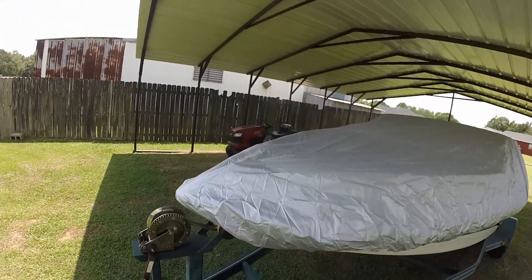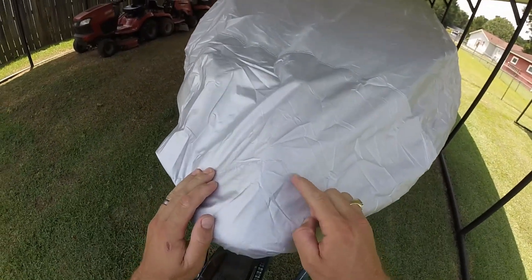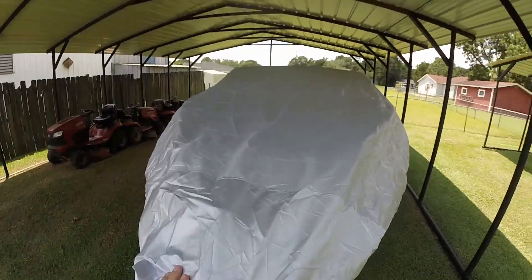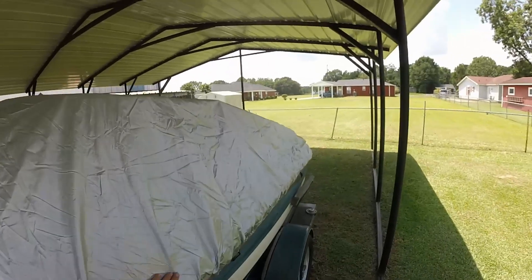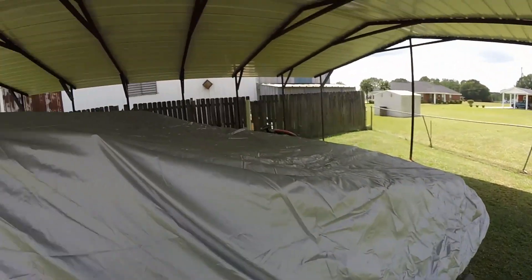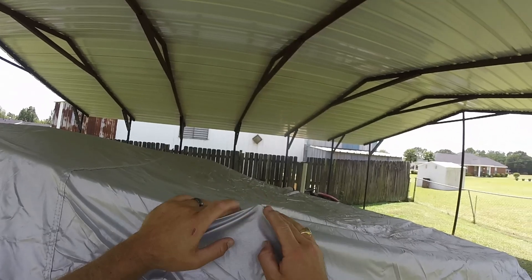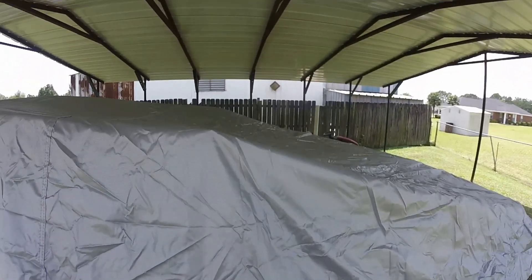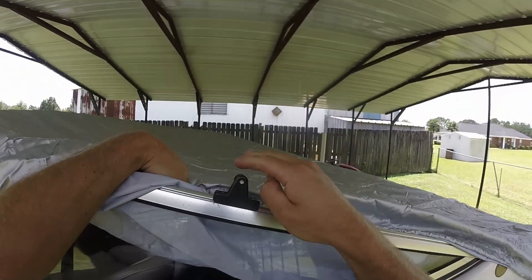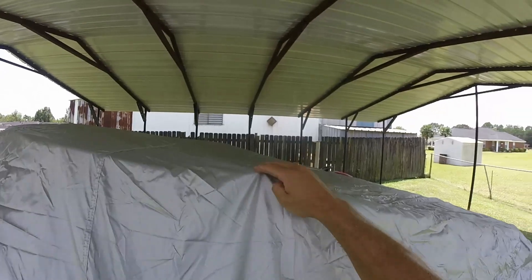Alright, as you see it's on. The cover goes on quite well and you can kind of see the stitching — that's where the nose goes to the boat. One bad thing is whenever you have a bimini top or anything else like that, this little hook right here sticks up underneath. You can't see it really well, but over time it can rub a hole right there. That happened with my last one.